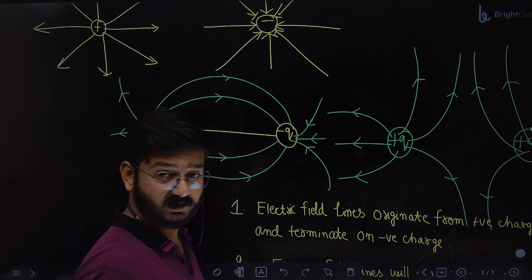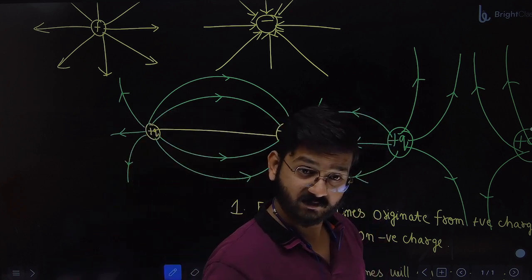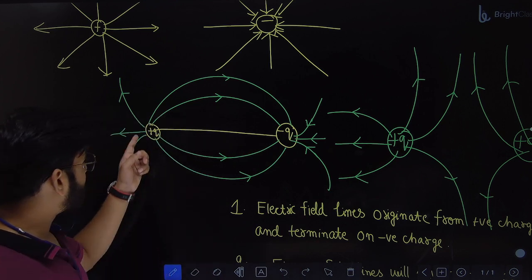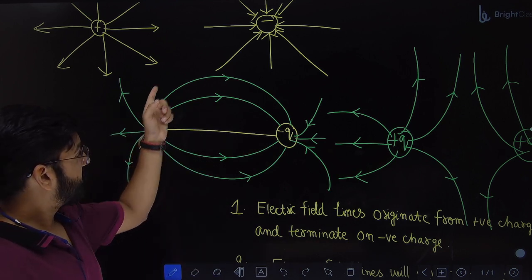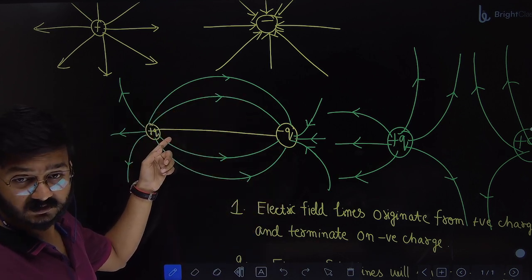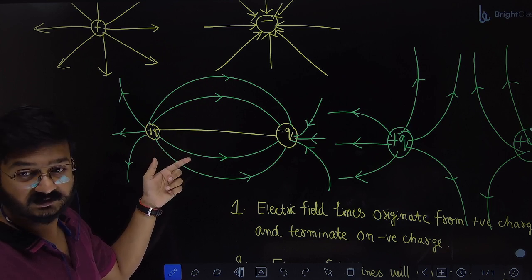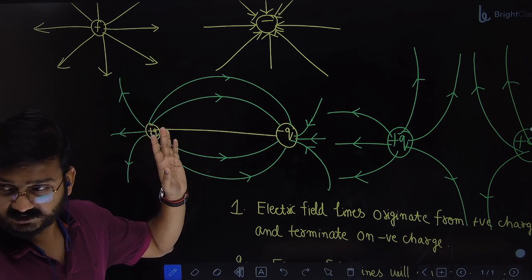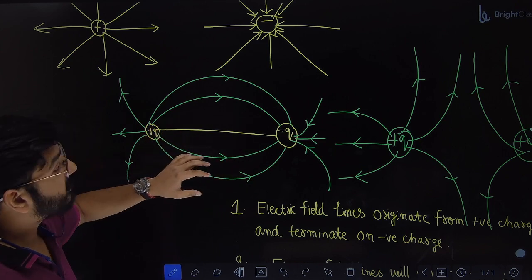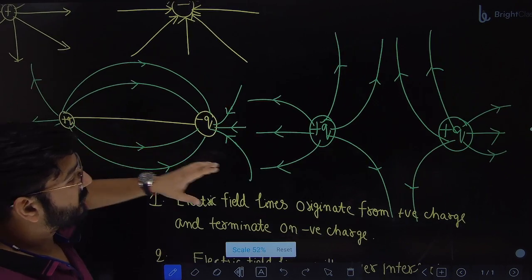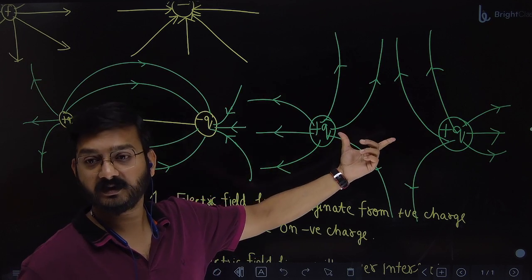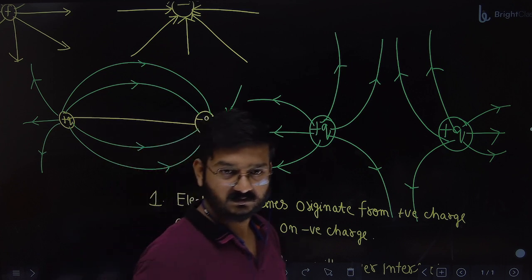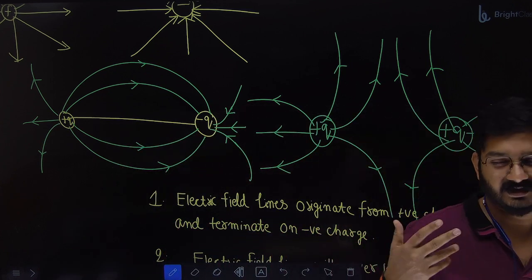See, closed loop means what? That wherever you are starting, you have to come back. It means that if this line is starting from plus Q, it has to come back to plus Q. Is it possible? It's not possible because if you take a negative charge, it will terminate there. It cannot form a closed loop. If you take a positive charge also, will they meet? They will repel. So in any case, will it form a closed loop? Think logically. Forget about remembering any reason.